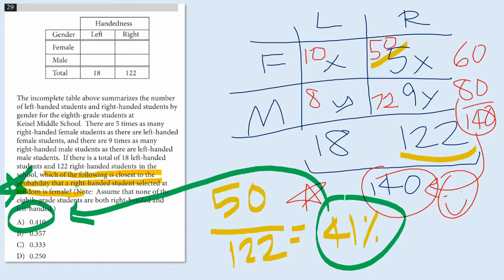I hope you see that these problems can be done completely algebraically. That full-on solution will often take more time than is allotted for each question on the test. And so that's what cued me to the fact that there may be another shortcut, another trick, or another strategy. And in this case, I just did trial and error and just guessed. And you saw that I picked 10 for the value of y at first, and that was off, but I was able to adjust it and quickly see that I was able to guess the correct answers and then eventually get the correct solution to the entire problem.